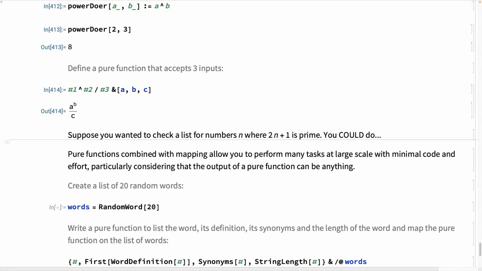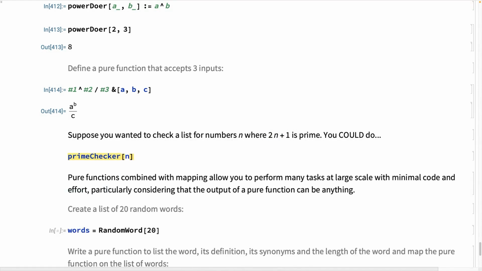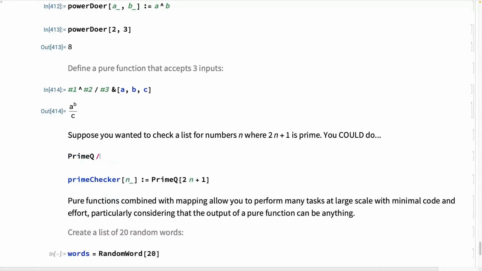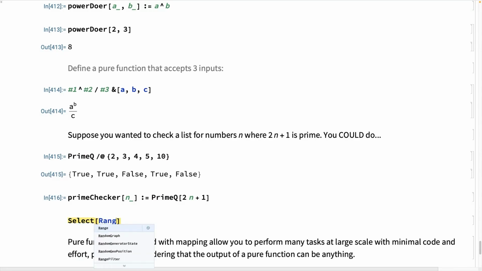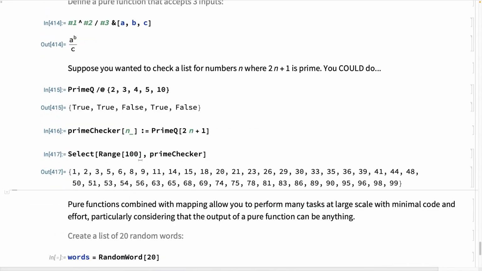Could do, prime q is a function that checks whether its input is prime, just for reference. So we could do something like this, and then we could say select. These are the numbers where 2n plus 1 is prime. 1, 2, 3, 5, and so on. In all these cases, 2n plus 1 is prime. It's a pretty big list, really.